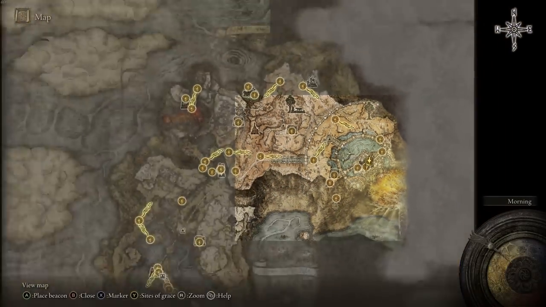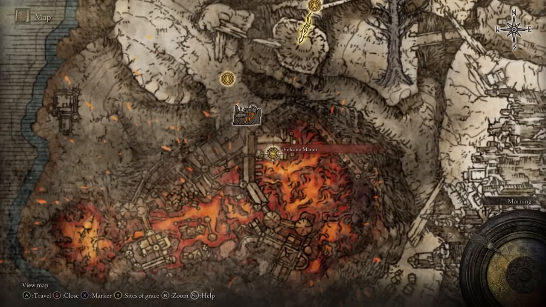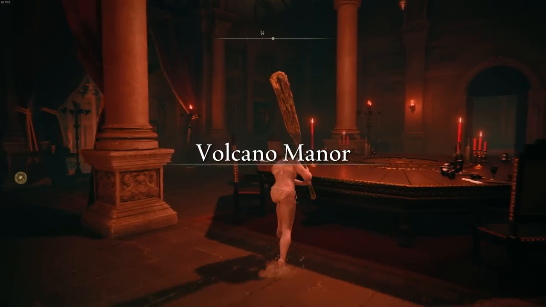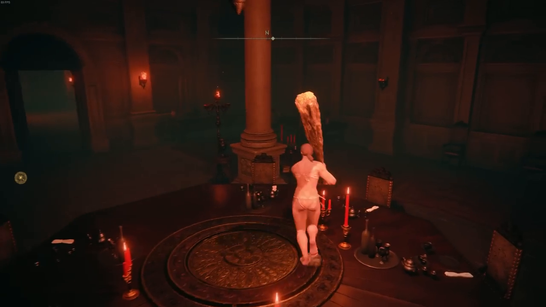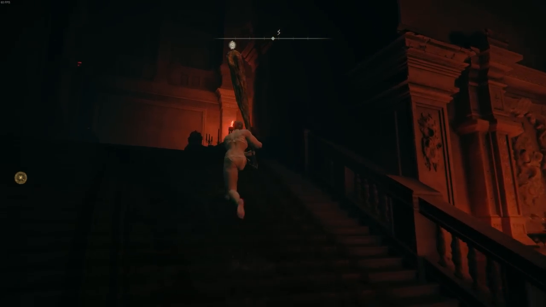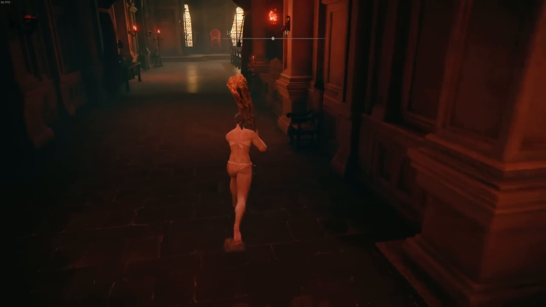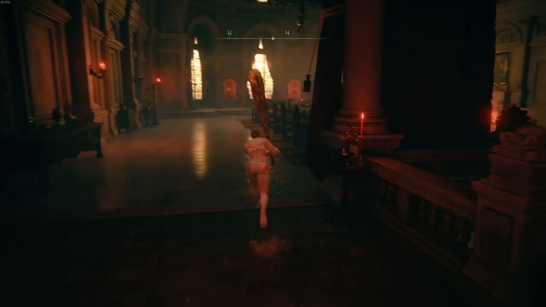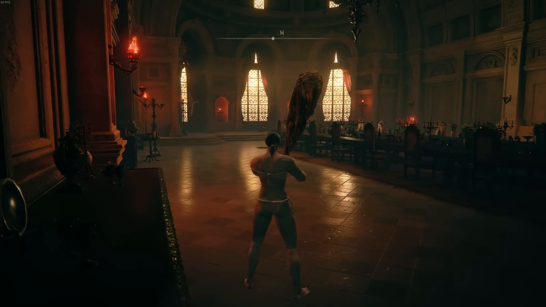Oh, full disclosure, I did run over to the Volcano Manor in between episodes. I'll just show you really fast. This is the main hub. I haven't joined the Covenant or whatever these guys are yet. I haven't talked to that lady at all. But what I did do is run upstairs after I got the bonfire. There's an invader that comes out with the pizza slicer. I haven't killed him yet, but there is a Smithing Stone 6 on that body right over there.